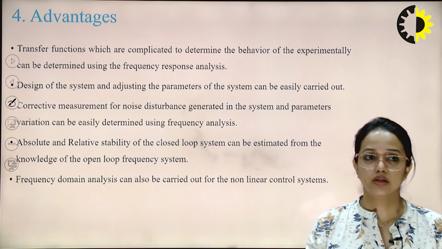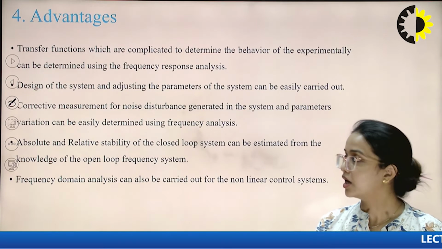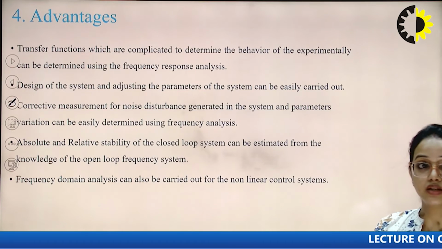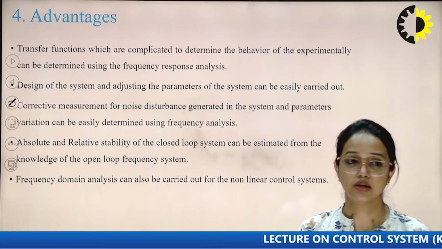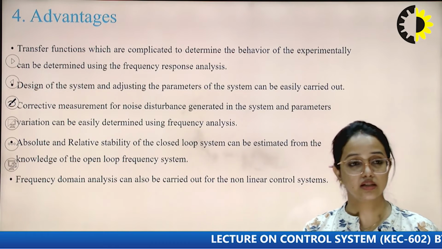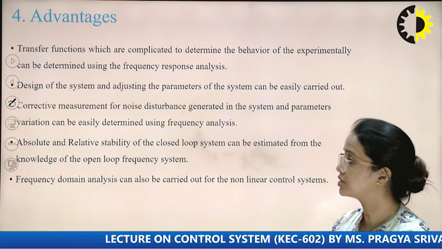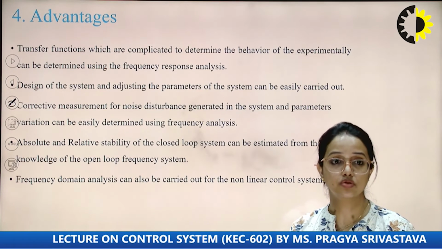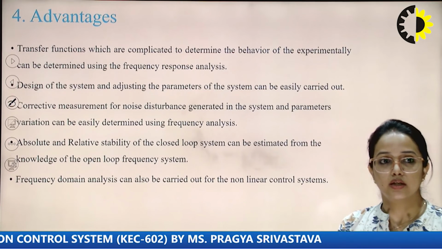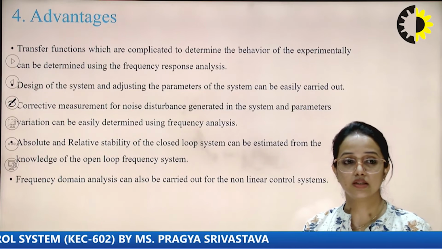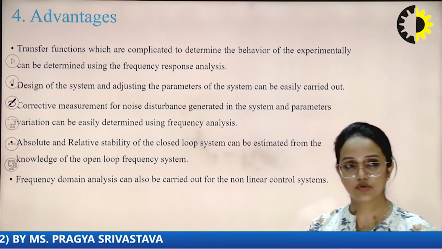Design of a system and adjusting the parameters of the system can be easily carried out, and then corrective measures can be taken for noise and disturbance generation in the system, and the parameter variations can be easily determined using frequency analysis. Also, absolute and relative stability of a closed loop system can be estimated from the knowledge of the open loop system. Also, frequency domain analysis can be carried out for non-linear control systems.